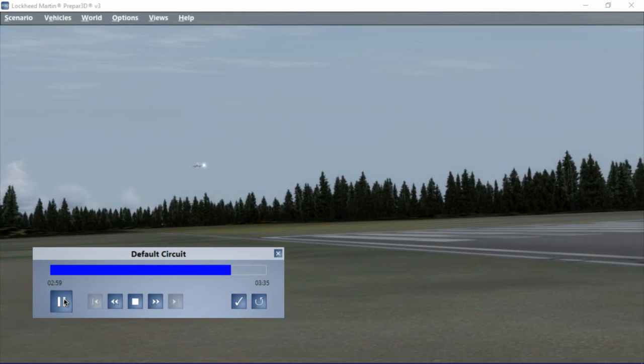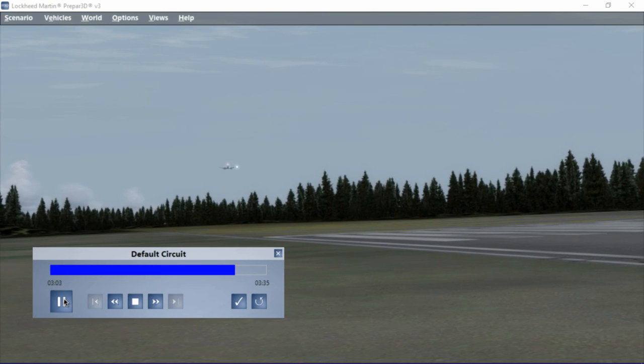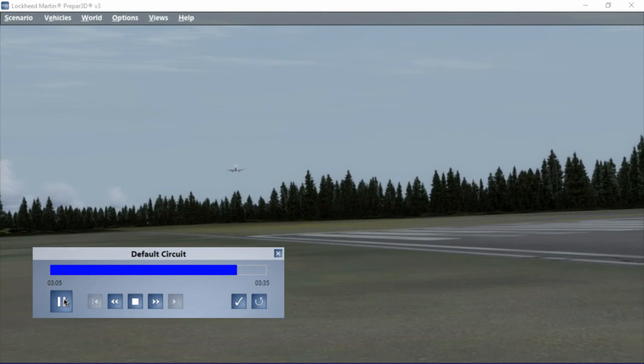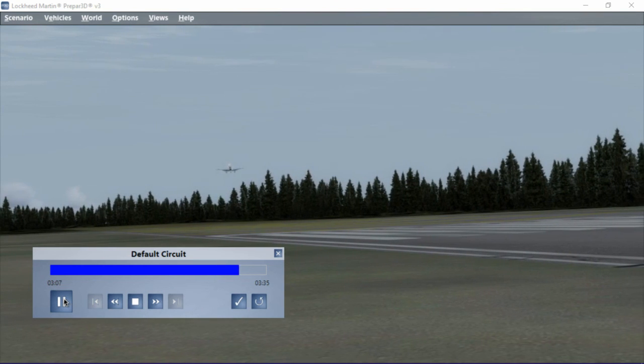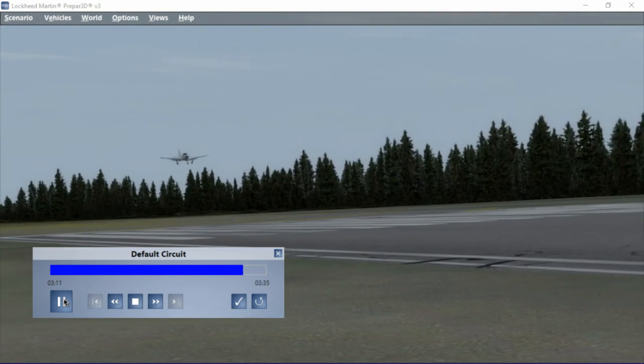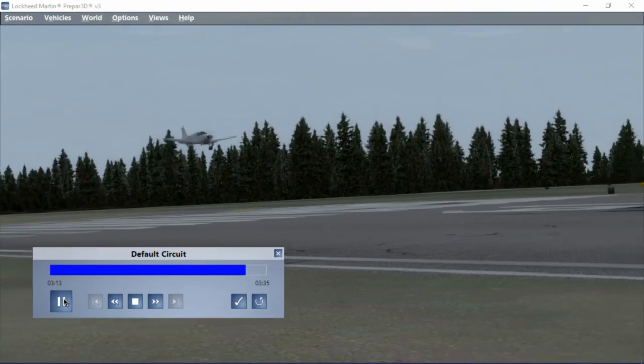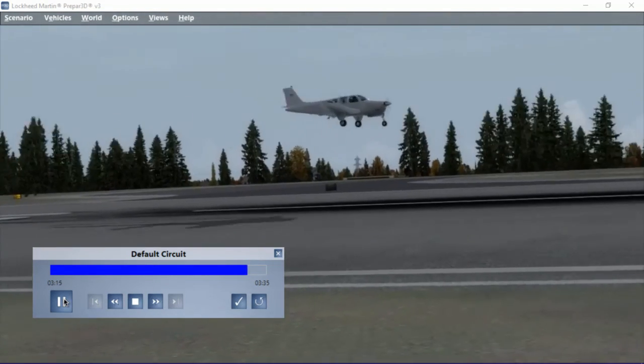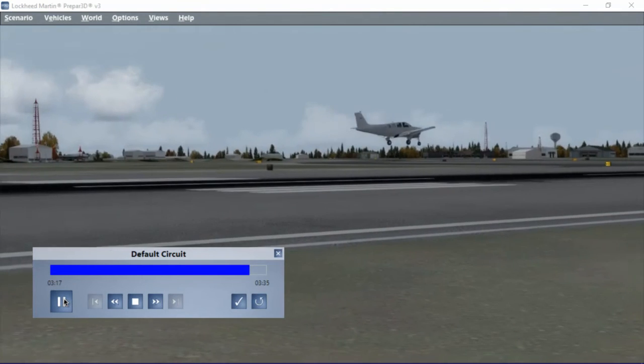I'm going to try and pan with my TrackIR. There we go.